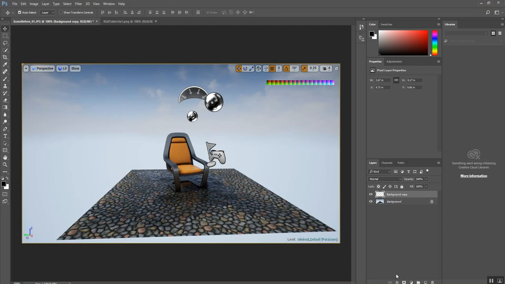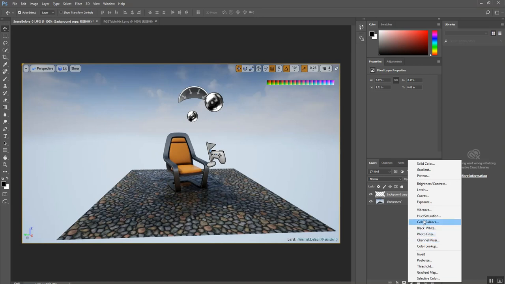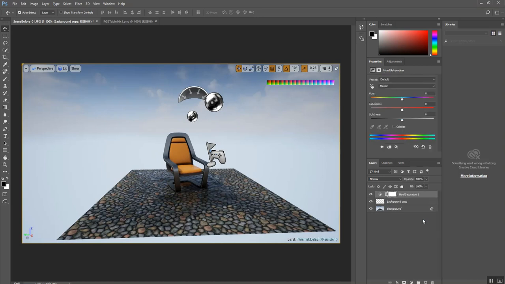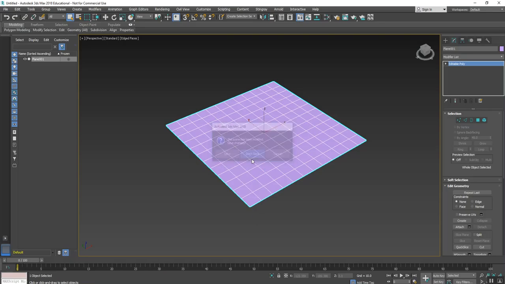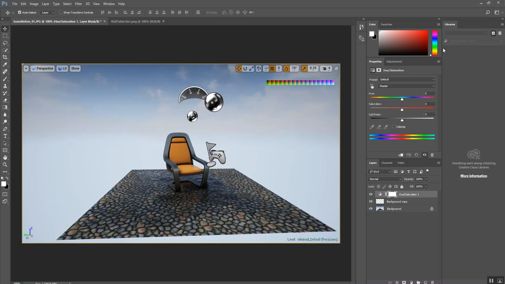Okay, now what we're going to do is I'm going to go down here to the bottom to an adjustment layer, and I'm going to add something like hue saturation. So add a hue saturation. I'm just going to close 3ds Max because it's kind of chugging my computer right now. So I have hue saturation here. So let's just do something kind of crazy with the color. Let's just punch up the color and get something a bit weird looking with your colors.